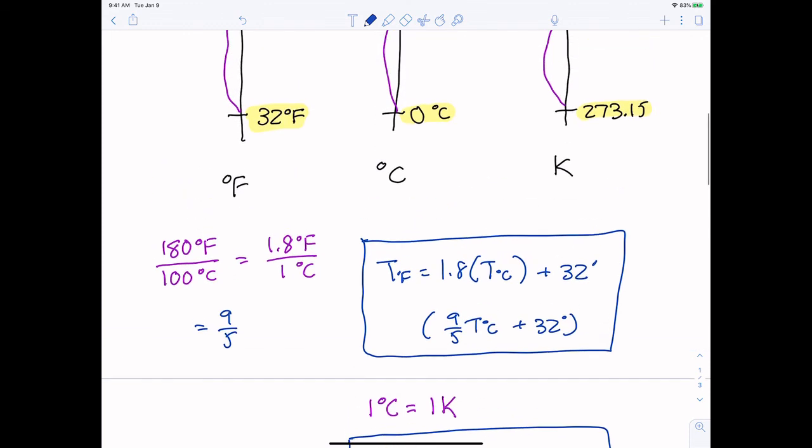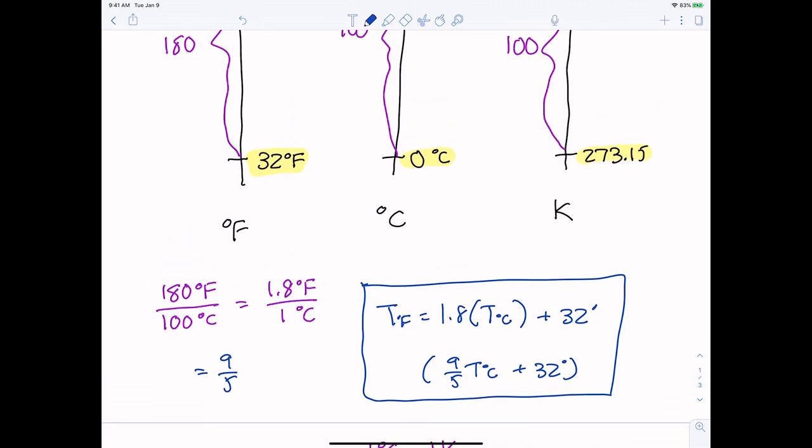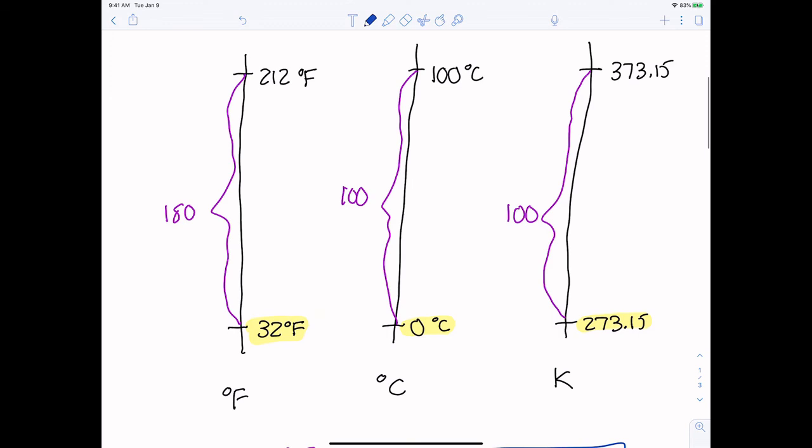The ones between Fahrenheit and Celsius, I'll give them to you if you need them. You don't need to memorize those. But I do want you to be able to explain it. I am way more likely to ask you on a test or a quiz why we're multiplying it by 1.8 than to actually have you multiply it by 1.8. So do understand it. If I ask you, you can, by all means, draw me a little picture like this, and show me how 100 degrees on one scale is equal to 180 on the other, that sort of thing.